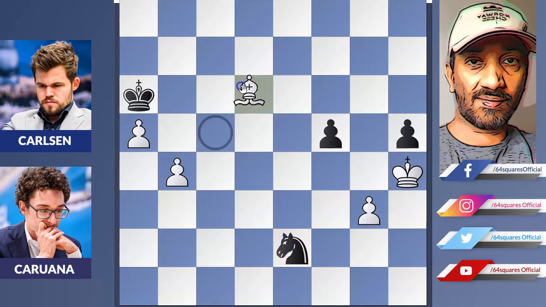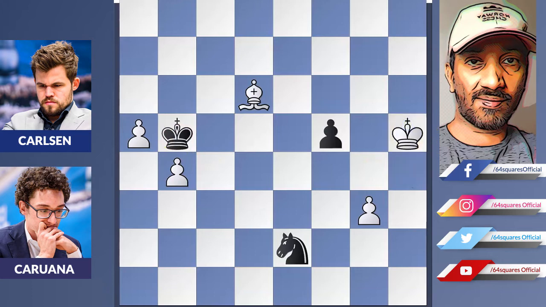bishop to d6, and now king to b5. Now Fabi wins the h5 pawn, king into h5, and now knight to c3, and king g6, attacking the f5 pawn, and now knight to e4, attacking the bishop. Carlsen trying hard.